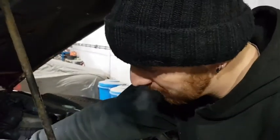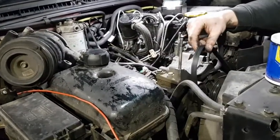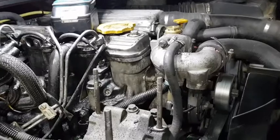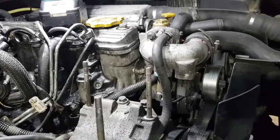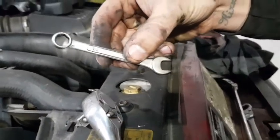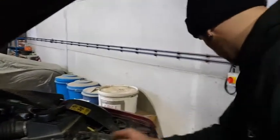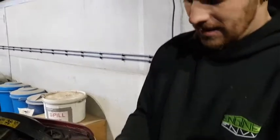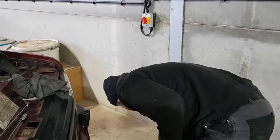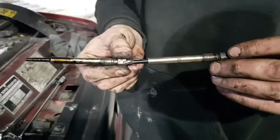To get the final glow plug out, remove the aircon compressor and the aircon belt, just so we can have access to that area, and with the help of one of Mac's little gems, a little spanner, we've managed to wind that out now. And there's the culprit. Luckily the fourth glow plug that we've pulled is bone dry. So if we compare that to the ones that we've pulled out of the other three cylinders, they're all wet, unfortunately.